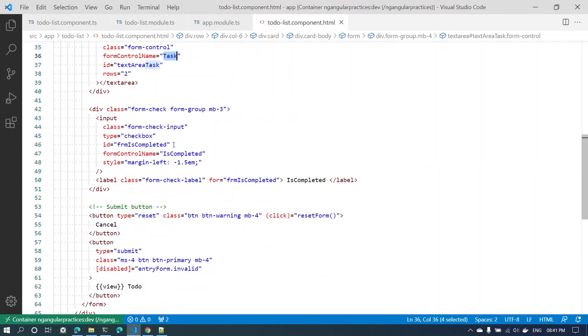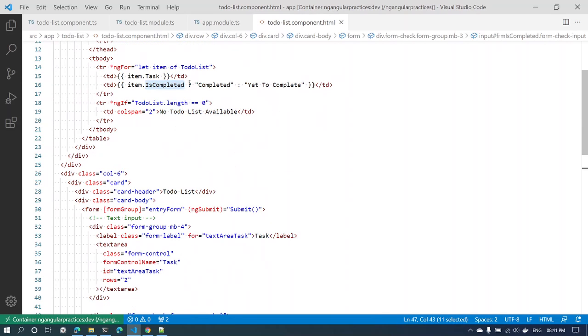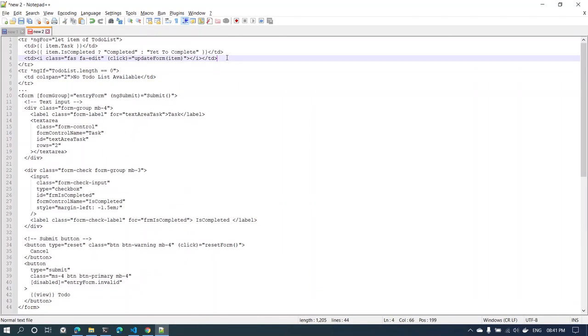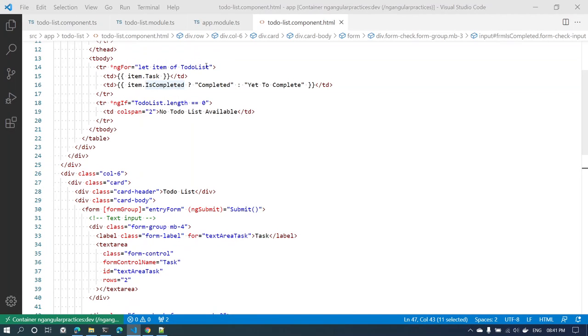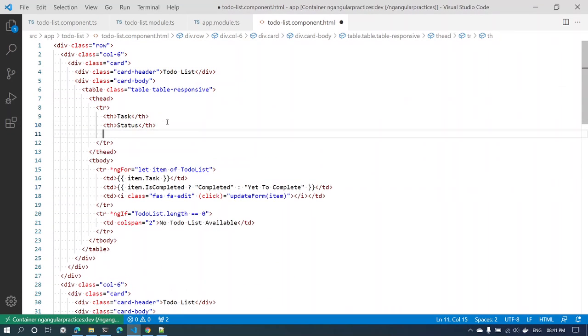So this is the task, and this is the is complete option, and I'm going to add one more snippet here. It's this, where we need an edit option for the existing.